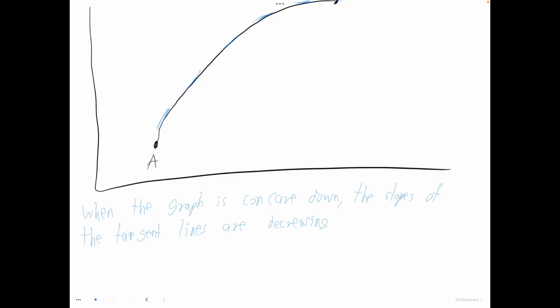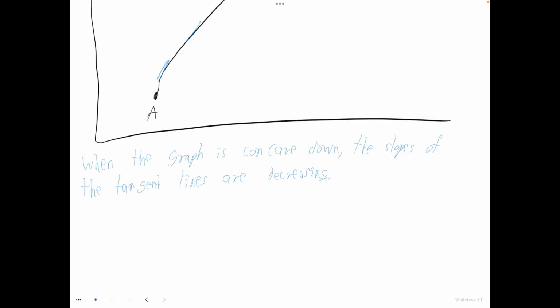And again, you can do this in the negative case when you have negative slope tangent lines. You just have to remember that you're getting more negative, which still technically means you're decreasing. The values are still getting smaller, even though you get steeper lines. And so this means that the derivative, f prime, is decreasing, or the second derivative is negative.